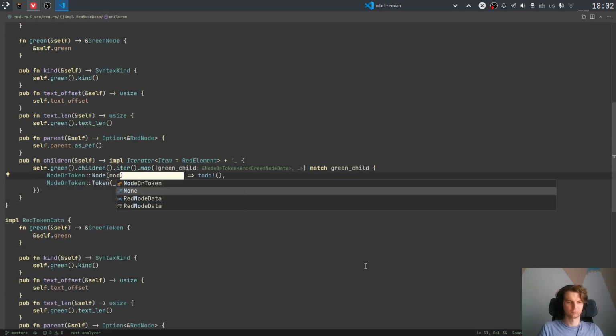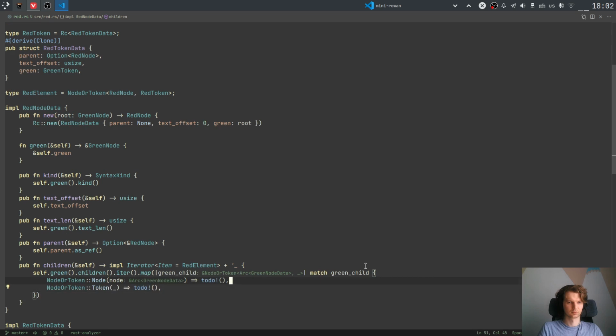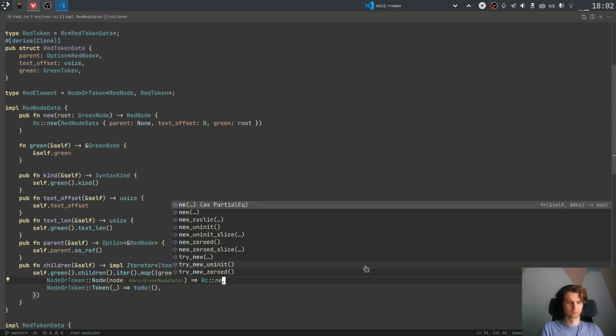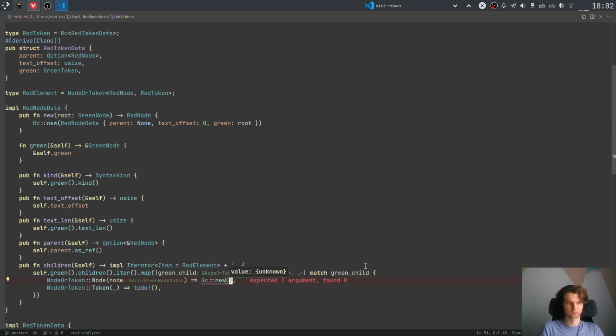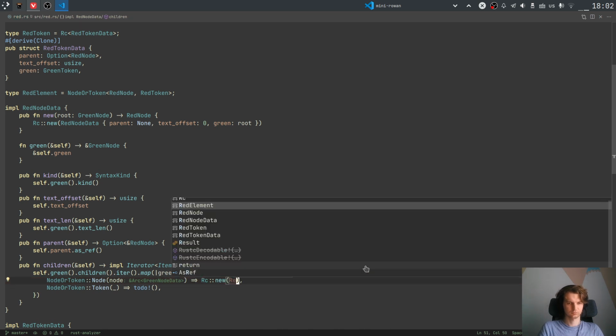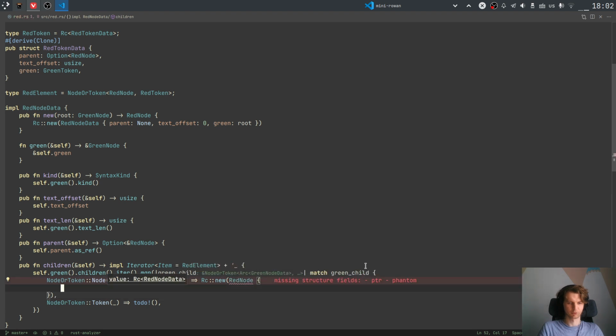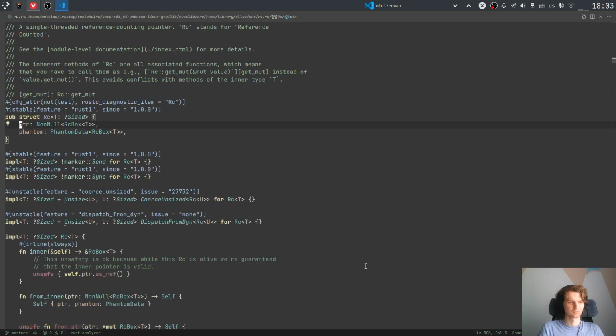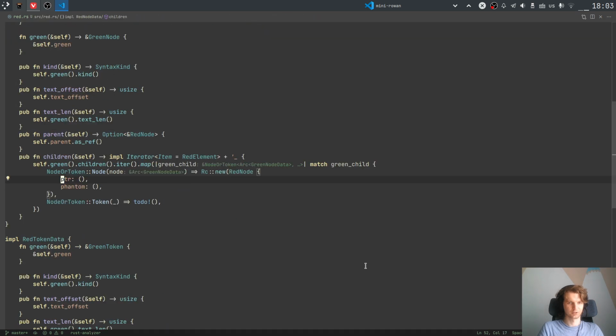And if it is a node, I want to return a new red node. What's that? RC.